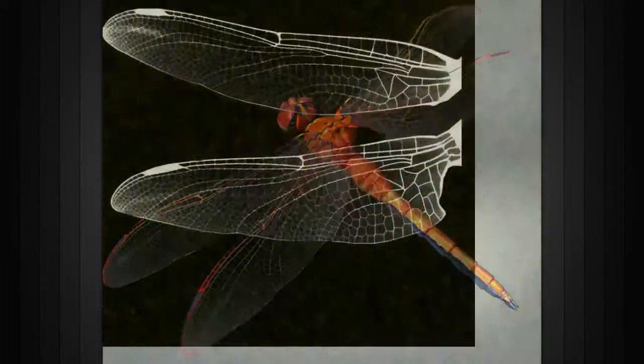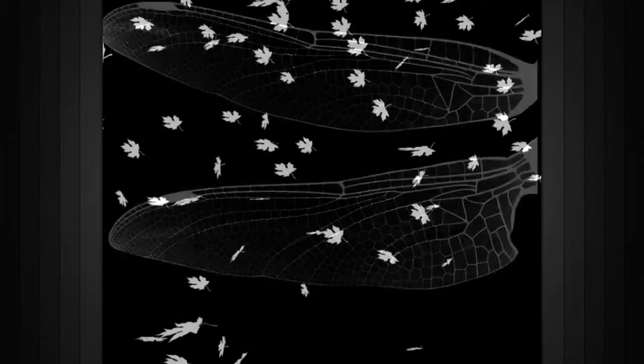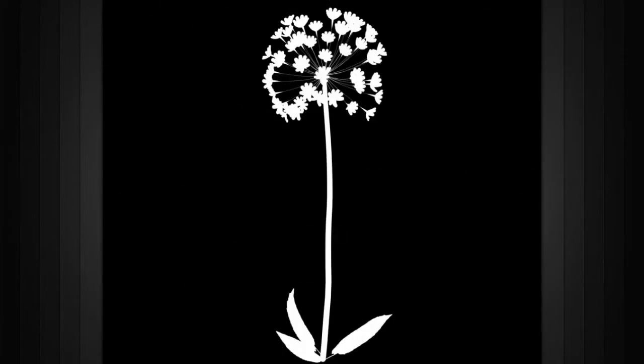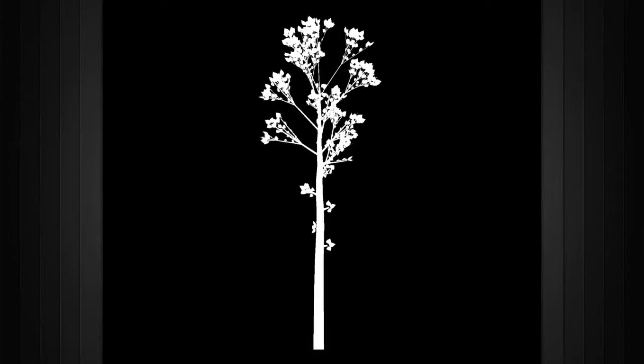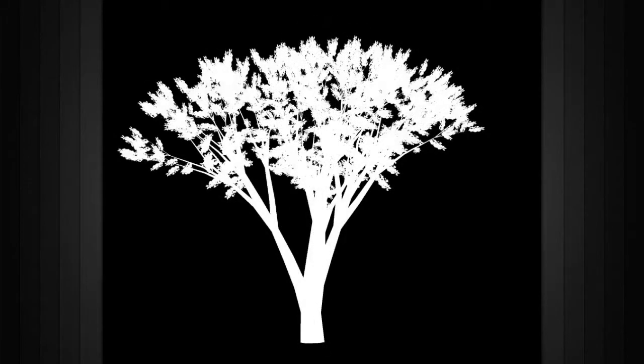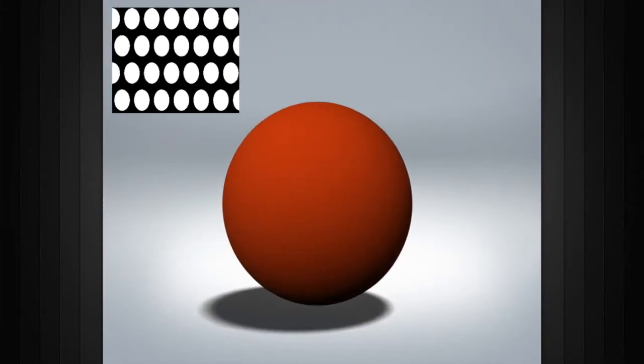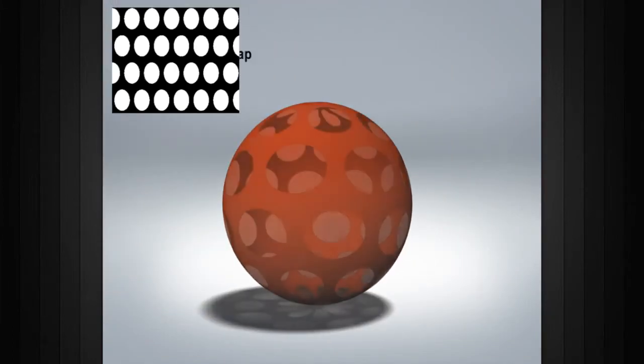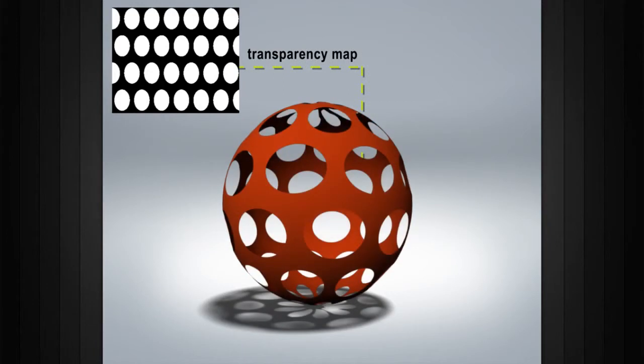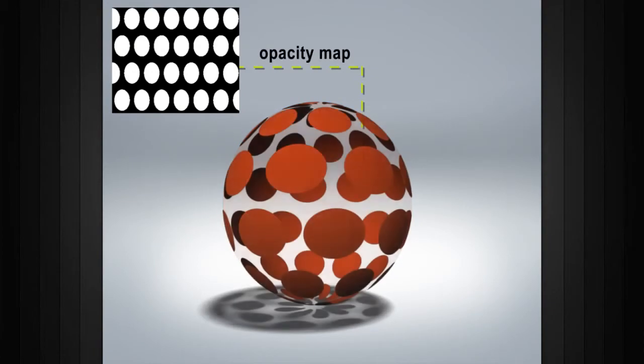The black and white values used on our map may vary depending on your 3D application and the type of material you're connecting the map into. When plugging your map into materials that have a transparency attribute, the white areas of your map will typically represent areas that are to be 100% transparent. However, if you're using a material that has an opacity attribute, the white areas of your map typically represent areas that will be 100% opaque. So be sure to check how your application handles this type of data.